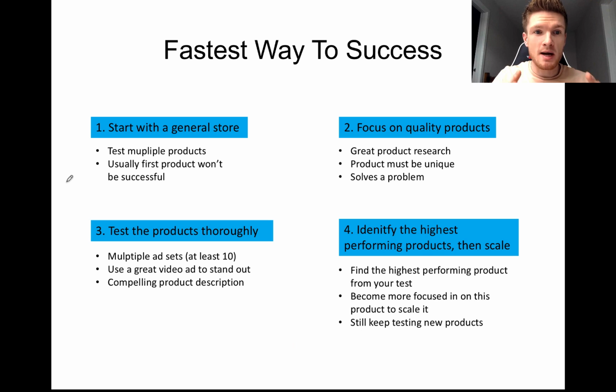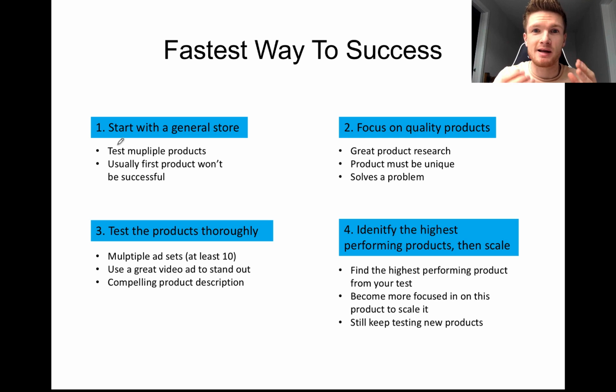So the fastest way to success is you need to understand these 4 points that I'm going to outline here. So firstly, you want to start off with a general store. Now, a lot of people go to niche stores or one product stores straight from the get-go. However, especially if you're getting started, it's really difficult to be profitable doing this, because it's most likely that the first product or the first 3 or 4 products that you test won't be winners and they won't be profitable.